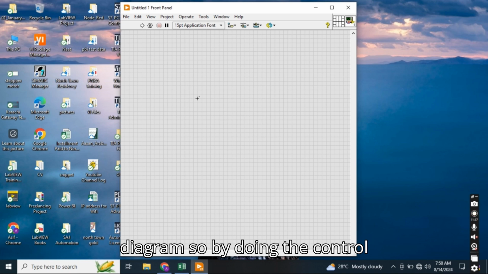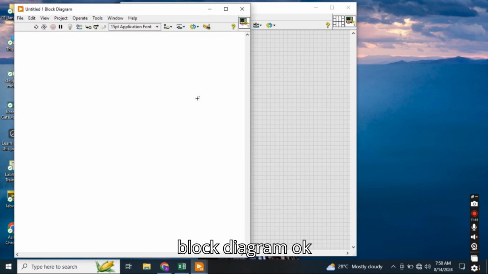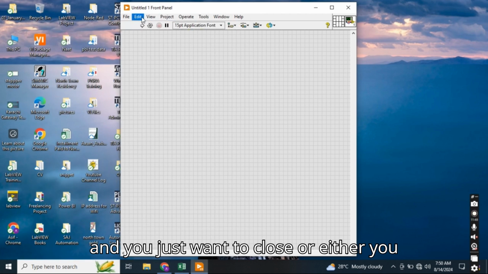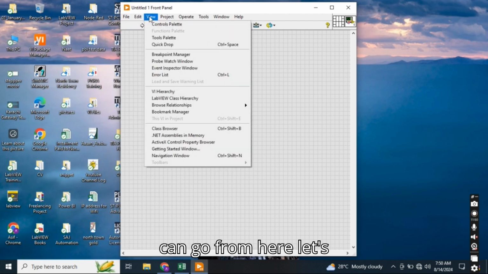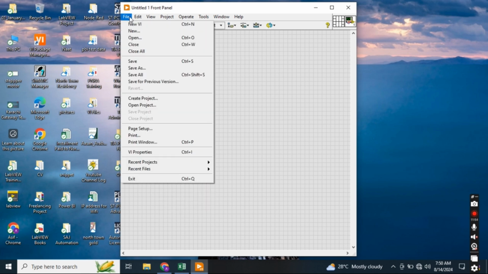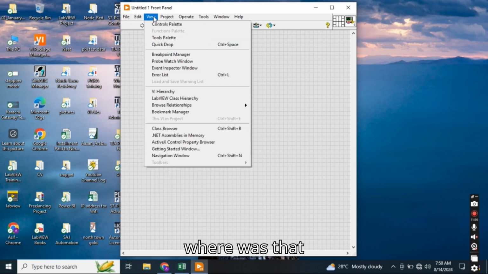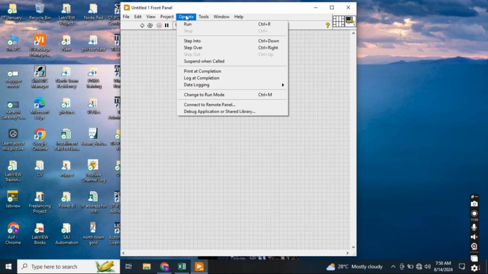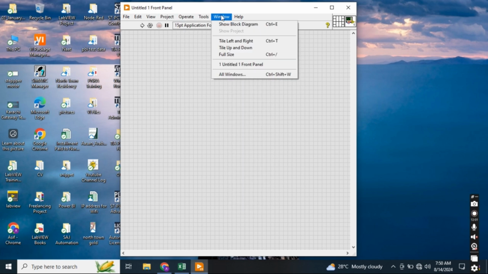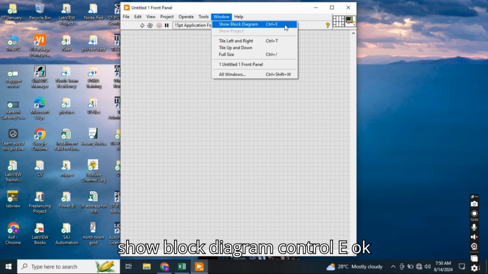By pressing Control E, this is a shortcut key, you can open the block diagram. Or you can go from here, show block diagram, Control E.